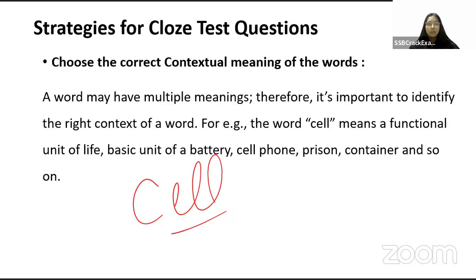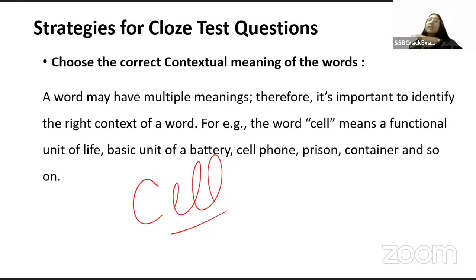ठीक है, सो गाइस, so what we need to know is we need to follow proper strategy. If you think that this word can have various meanings in a particular context, so you try to read it, maybe you try to read the previous line, or maybe you try to read the line that comes later or after that, so that you can try to relate or connect the dots, because sometimes किसी भी word का meaning can be pretty confusing to understand.